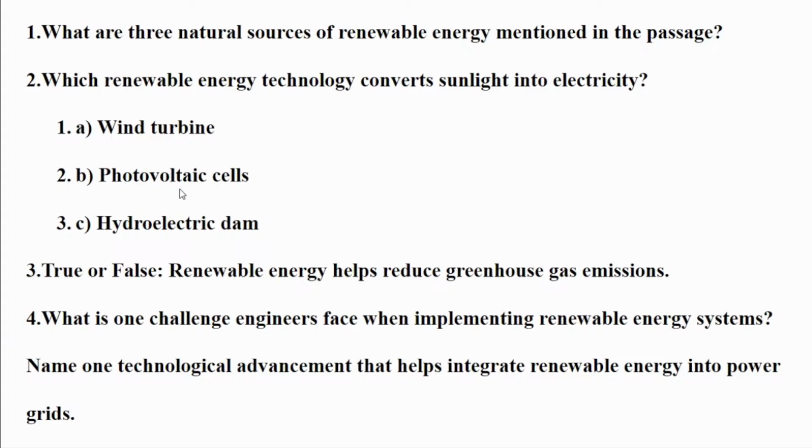And then renewable energy helps reduce greenhouse gas emissions. So, you actually don't need to read the whole passage to know that. It's a fact, right? So then you can say yes, it is true, right? And then what is one challenge engineers face when implementing renewable energy systems? Name a technological advancement that helps integrate renewable energy into power grids. So yeah, high initial installation costs or smart grids are the answers. Right, good.